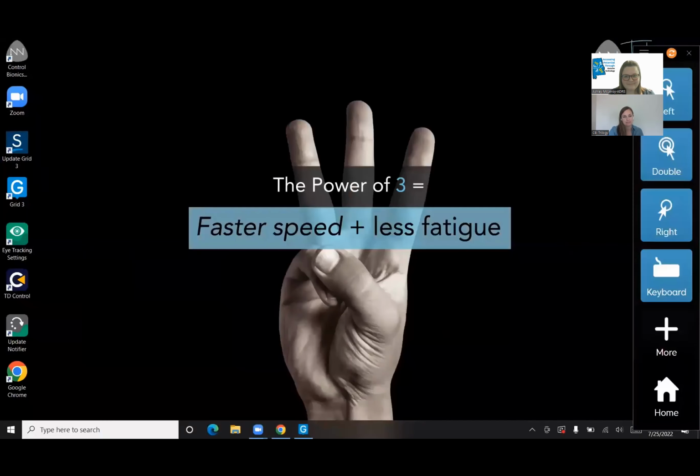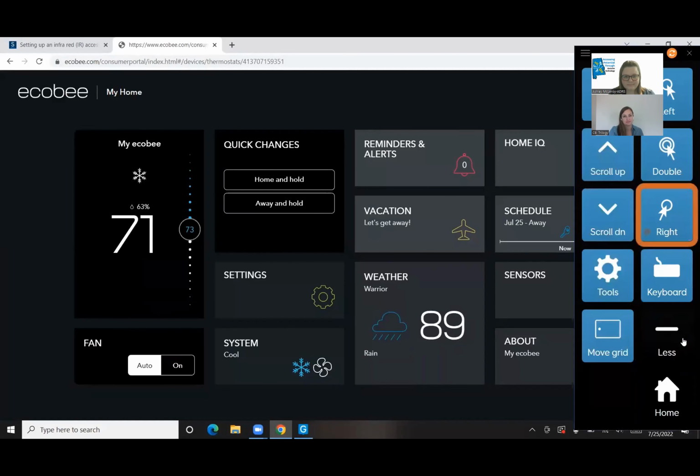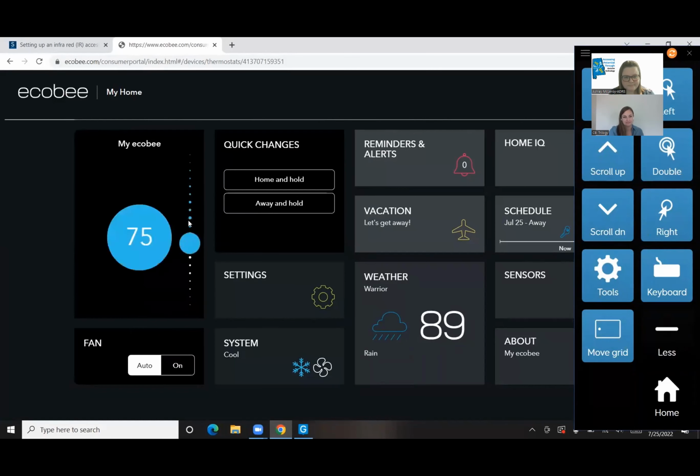So if I go back to Fast Talker and select computer control, it's now going to give me mouse controls on the right hand side of my screen that will allow me to access everything on my computer. So if I pull up Google Chrome, I can access the web page and all the controls, including the temperature slider bar. If I click more on my mouse controls and select drag, just be sure to favorite or pin the tab for the web app so it's easier for your user to locate.